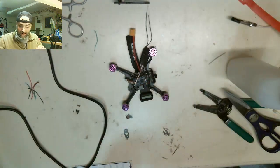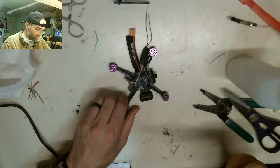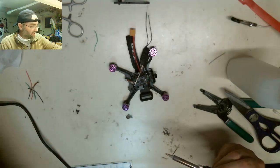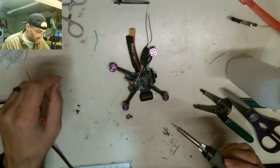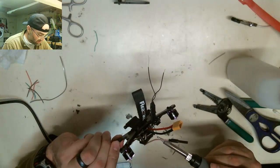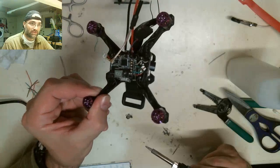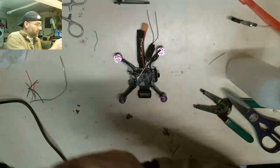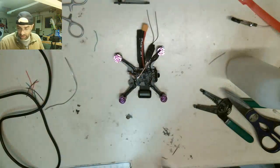If I could make a little side money and build drones for people, fun for me, but for them it's fun too. The biggest thing about this is the costs on these things are not what they used to be. Everyone's like, oh my god, a Phantom's like $1,000. This thing right here is $150. The whole setup I have, I bought more expensive goggles, but you don't have to buy the expensive stuff.